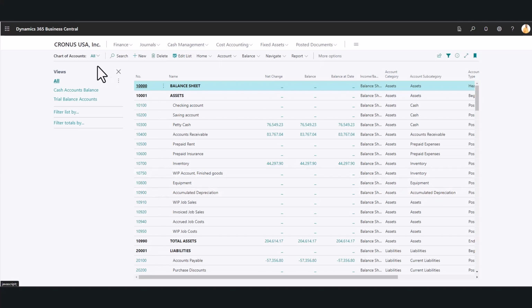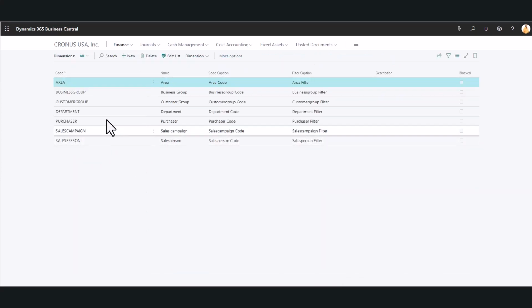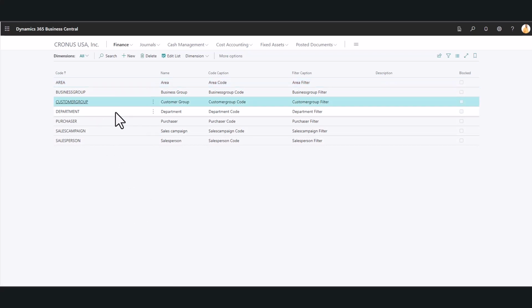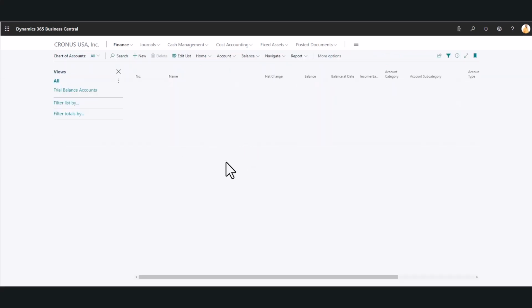In Business Central, the chart of account entity is actually the natural segment, and then underneath it will utilize dimensions for those additional segments. And in the case of Kronos USA, their primary financial dimensions that they track information on are customer group, which is groupings of their customers for revenue purposes, and then their internal departments. So they budget revenue by customer group, and they budget expenses by their individual departments. And we'll go into that more in a little bit.